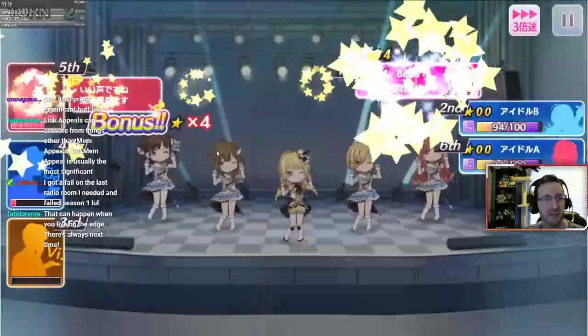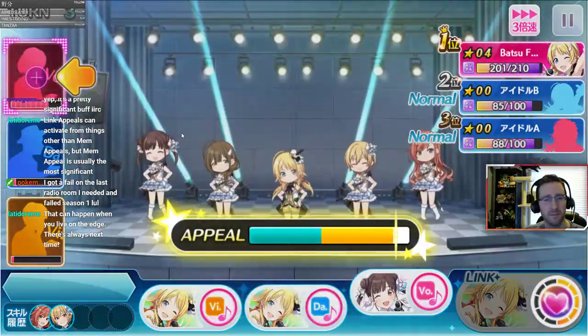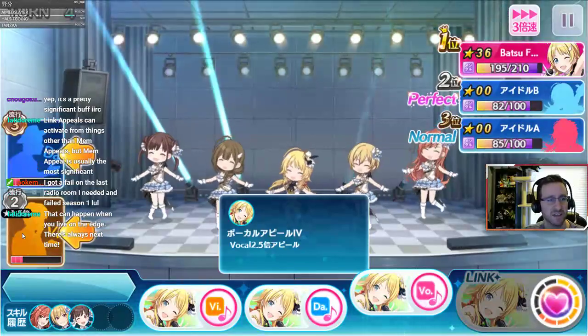It's a little bit tricky when you don't have support idols that are all the same stat. But here's a vocal skill. As you can see, we slammed that number one judge. We got tons of stars. We're getting an easy win.